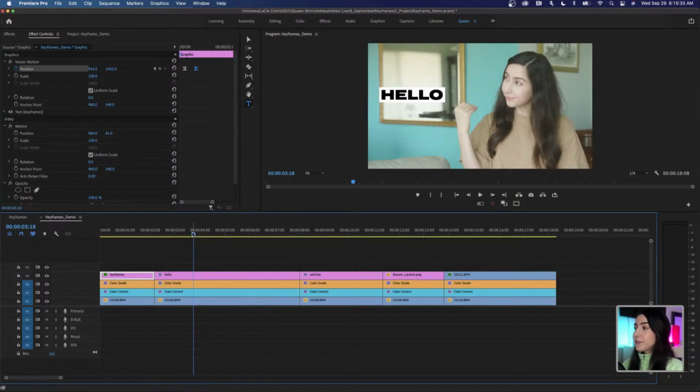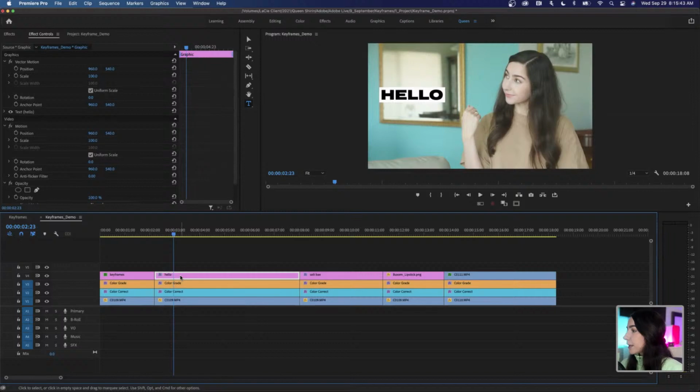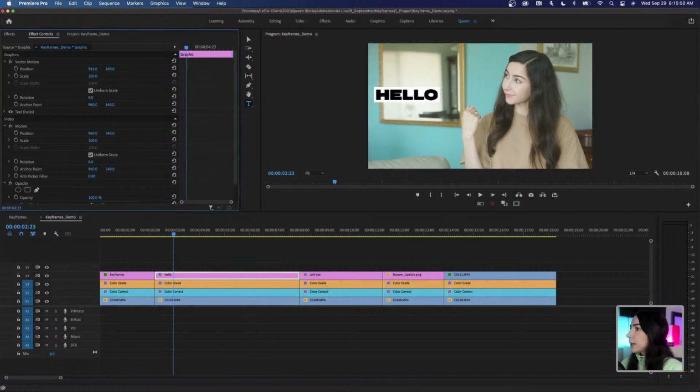So let's add back in that text, and let's start keyframing. The first thing I want to do is have it be positioned out of frame. We don't see it. So I'm going to select this text layer, the hello one, and change the position. Let's bring it out maybe somewhere to here, and then I'm just going to take it out of frame. We'll just keep going up, up, up, somewhere around there.